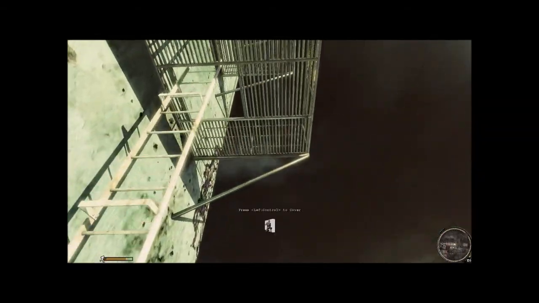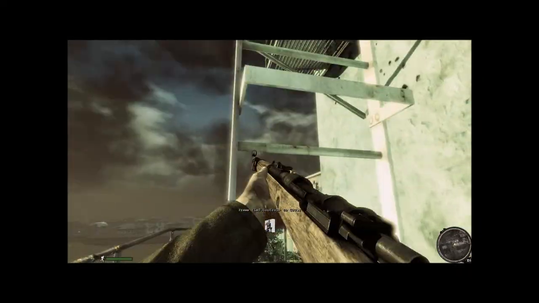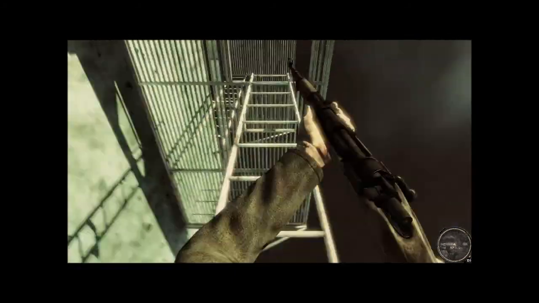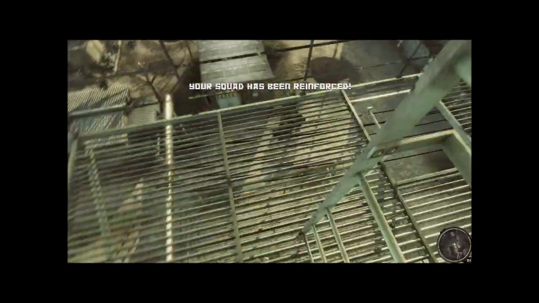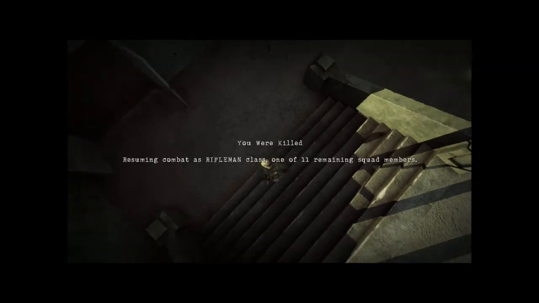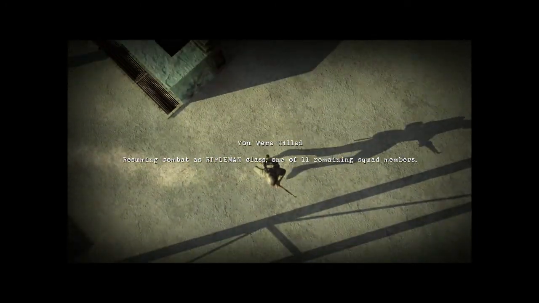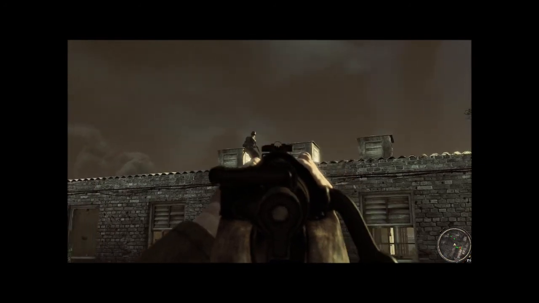Alright, is this the second floor? No, one more, I think. Now, if we shelled this place with artillery, I'm pretty sure the fire escape would be able to fall off. Jesus. Nope. This must be the third floor. What are you doing? You're down. Alright, awesome. Fuck you! God damn. Really? Again? Really? Again?